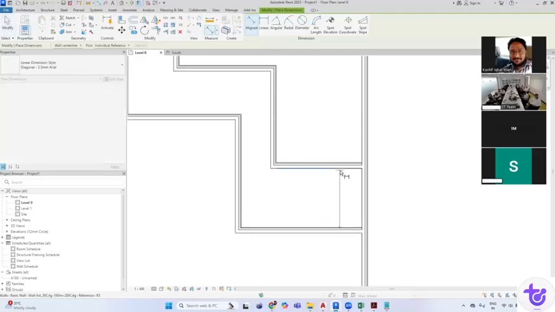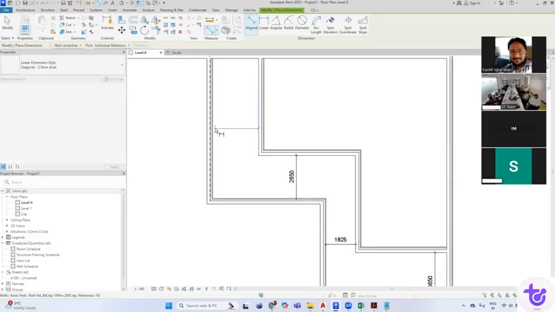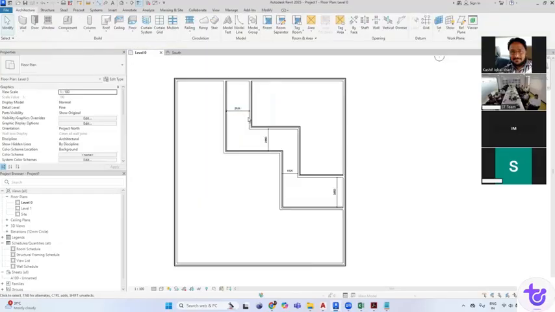So what we can do is just put the dimension having the global parameters. It will then set back to the desired dimension.